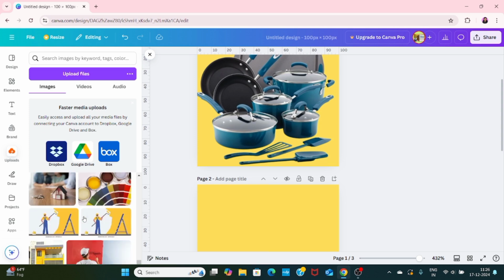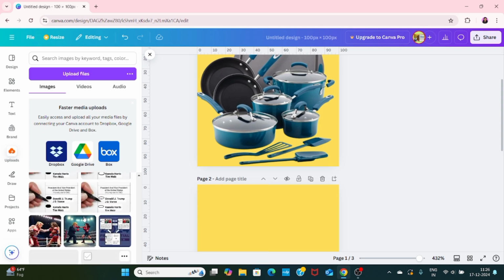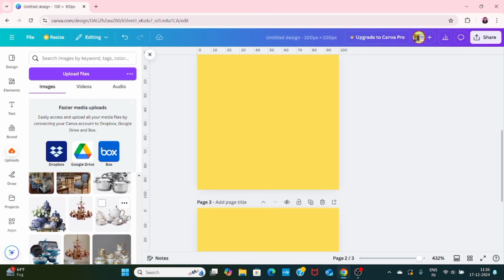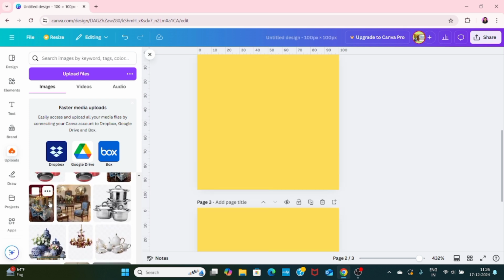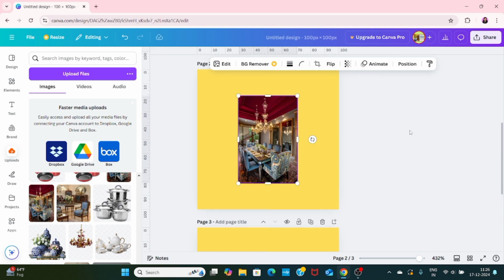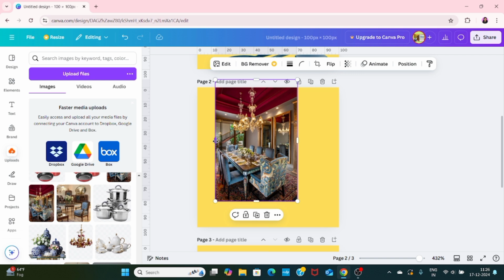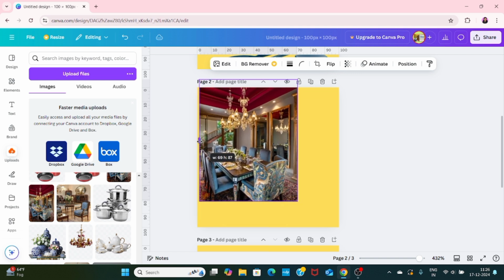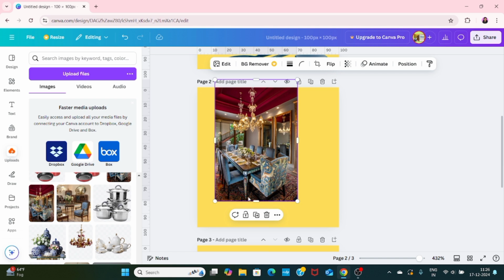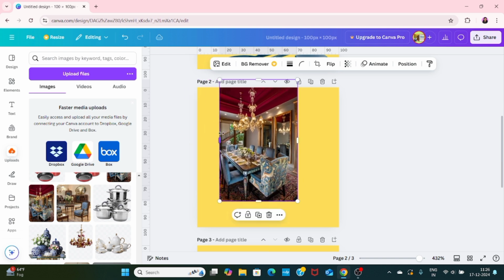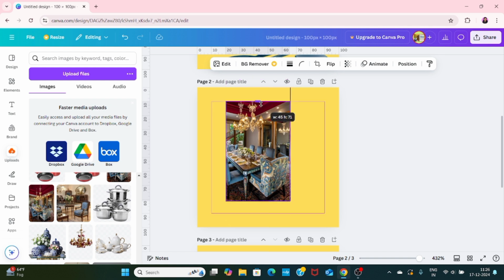So let me check for the next image. I am taking it again, here are the utensil images. Okay, so we are taking one with background only. For example, if I am taking this particular image, this is also showing some crockery items and all, but just when I'm expanding it, it's getting cropped from here. You can see here are the chairs, sofas like this, but when I just do it, it's getting cut from the left side also, from the right side also, so it's getting basically cropped.